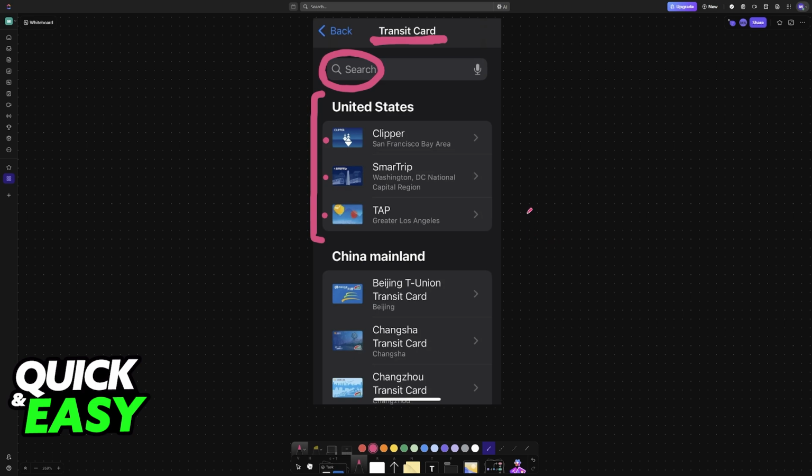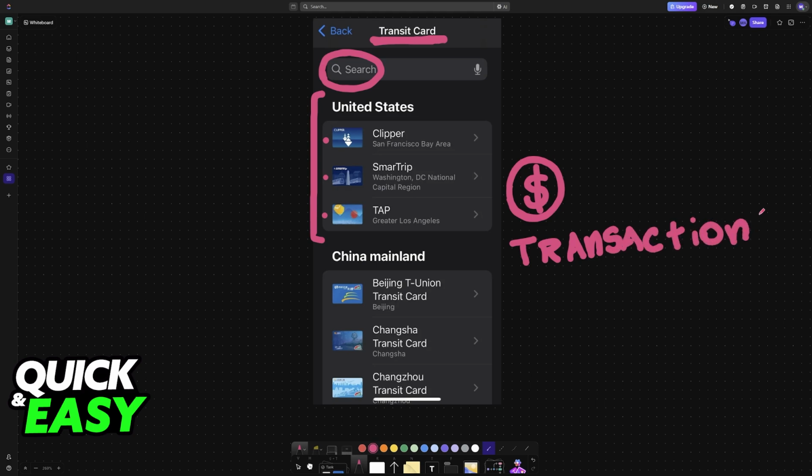Once you tap on it, you might see the option to add balance to the card and set up things like auto pay or other options. You can manage all of the transactions that will be made using this card through the wallet itself. So all that you have to do is find it on the list.